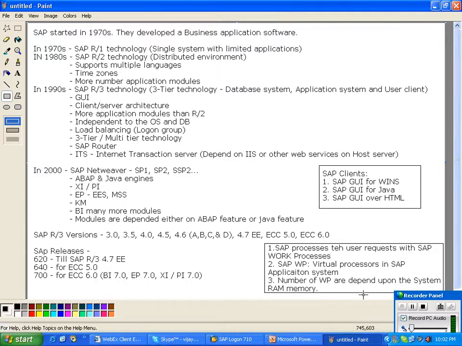Yes, that's your... See, web application service administration is EP administration, BI administration, XI administration, like that. These all depend on web only, web BAS, web application services. So, yeah.